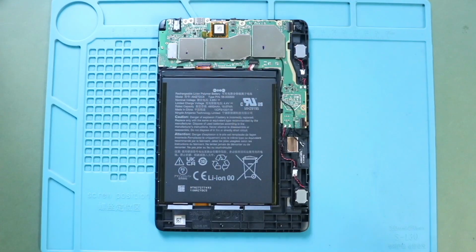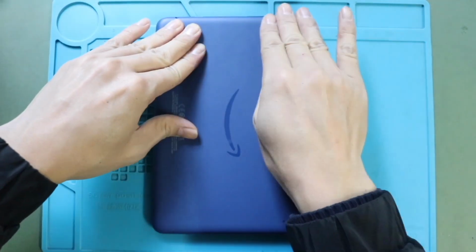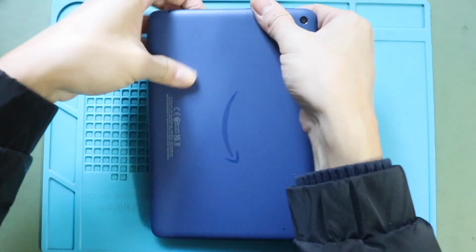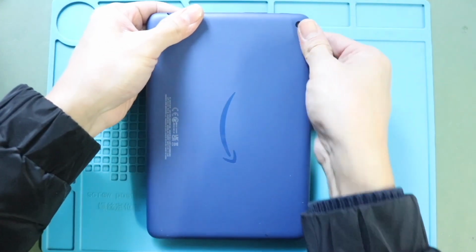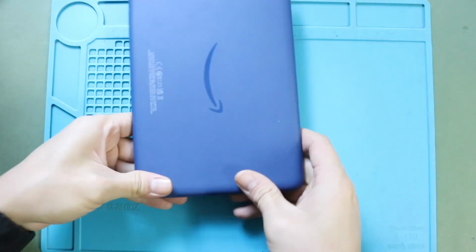Next, gently align the back cover with the body. Starting from the top corner, press gently but firmly until you hear the click sound. Continue the process around the frame.